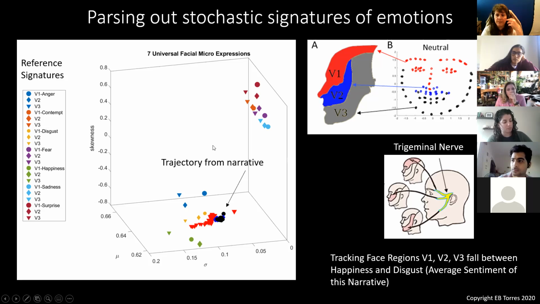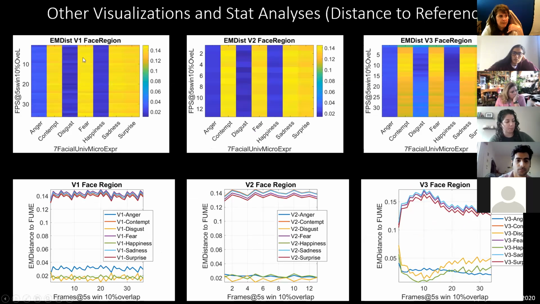So the reference signature of V1, V2 and V3 for each one of these. So frame by frame, that's a number. And the earth mover's distance, remember, is the difference between two histograms. It's a measure of the effort it takes to convert one histogram into the other.